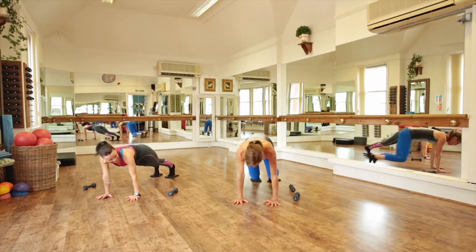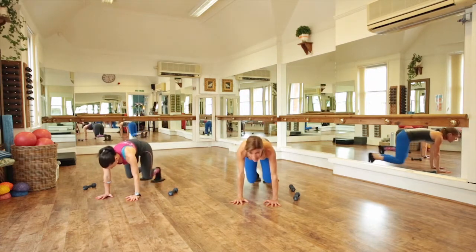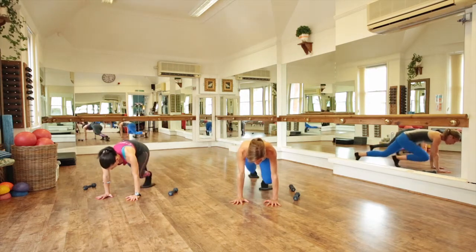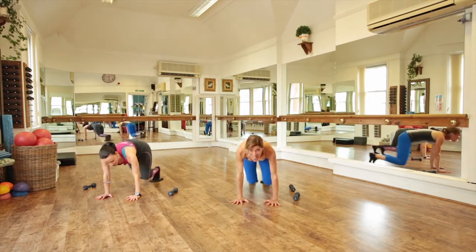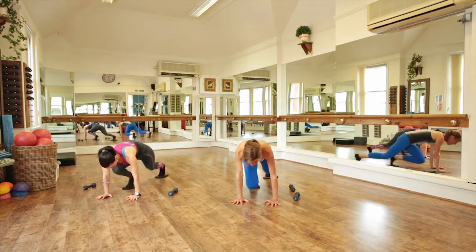Bring that knee in on that slow beat. Parallel, directly behind the elbow. Keeping your hips down. Don't let your back round. Engage the low abs, really pull in tight. Good, 8, 7, 6, 5, 4, 3, 2, 1, and speed it up.